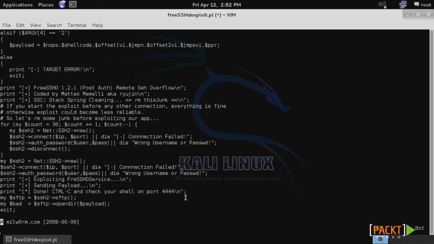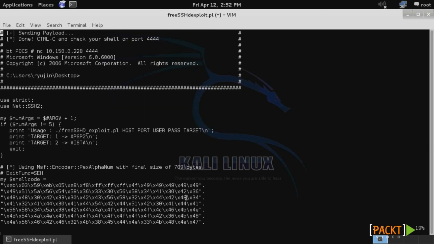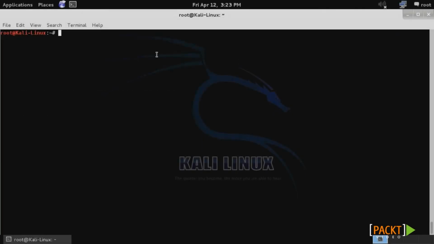Now, a lot of these scripts are going to have to be tweaked because of certain things hard-coded in the script. In this case, that doesn't seem to be the case. So it seems like we should be able to launch the script just as is. So we'll execute the script once without any arguments to see the usage once again. And notice that it does prompt for a username and password. So this is a post-authentication script. So we're just going to assume that we brute forced access to the FTP service. We'll further discuss how to perform brute forcing network services in a later video.